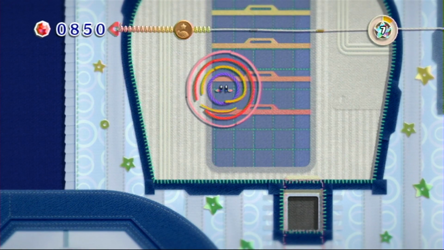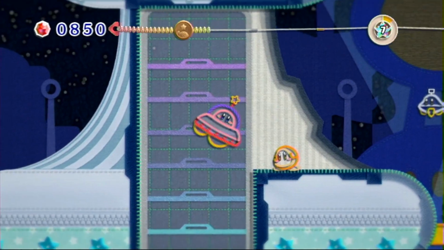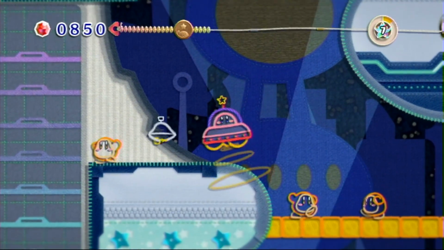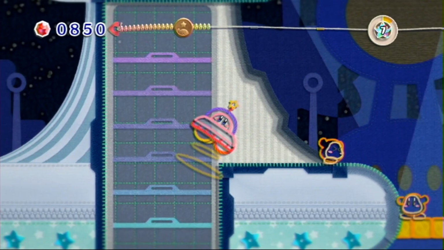Alright, I think I need to find the treasure using the UFO here. Yeah, I think so, because I think I need to unlock an area using the shockwave.